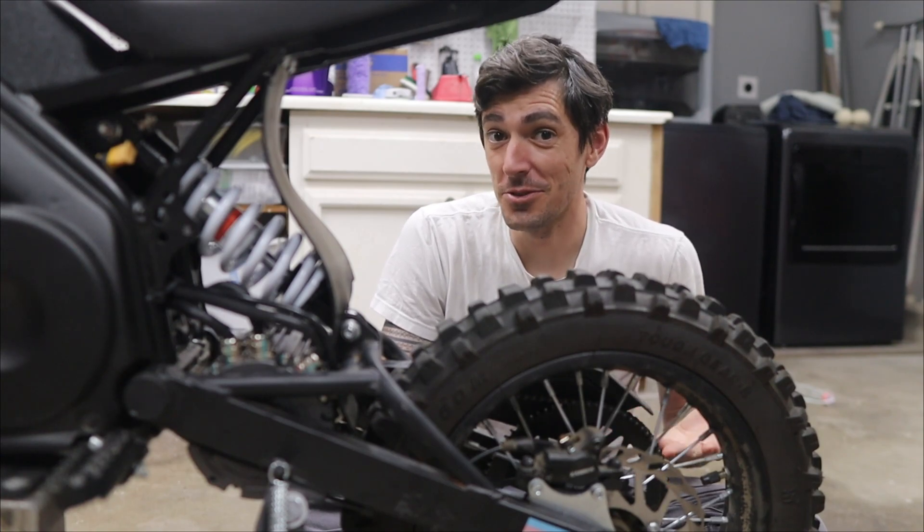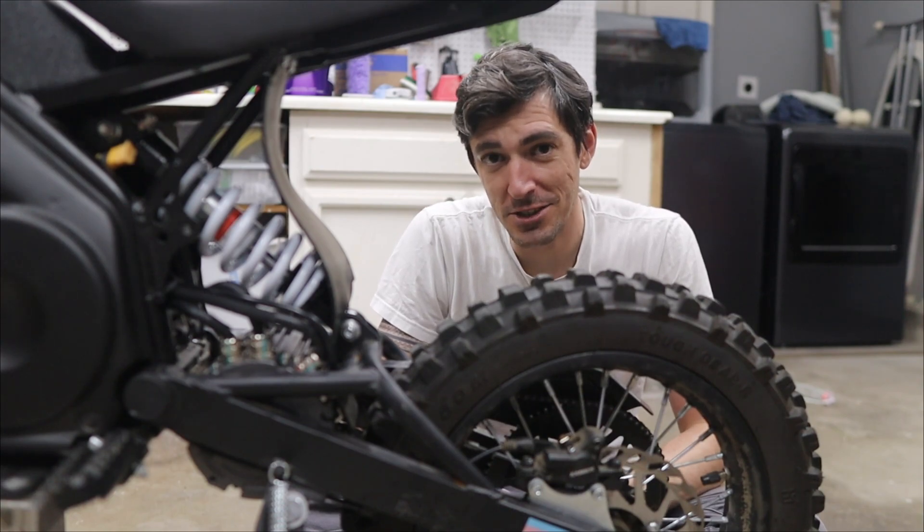This bike now has some serious get-up-and-go — like scary get-up-and-go — to the point where I need to start upgrading some other things on here like brakes, so that I'm able to stop as effectively as I am at going. But it's not just the practical stuff. We'll also need to upgrade more electronic components if we want even more power. When it comes to bikes like this, there are three main components that all have three different types of capabilities, and when you're looking for additional power, you have to take into account which one is the weakest link — that's going to be your limiting factor. Those three being the battery, the controller, and the motor.